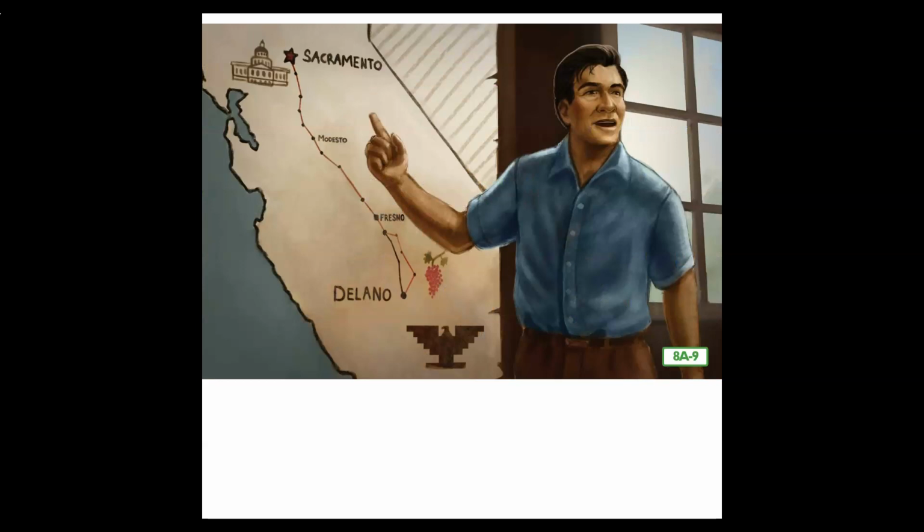Caesar responded by organizing not only a strike, but a protest march too. Thousands of farm workers set off for the state capital of Sacramento. They walked for hours each day in the hot sunshine. More and more workers left the vineyards and joined the march. People across the nation noticed what was happening. Many people refused to buy California grapes in sympathy for the plight of the farm workers.